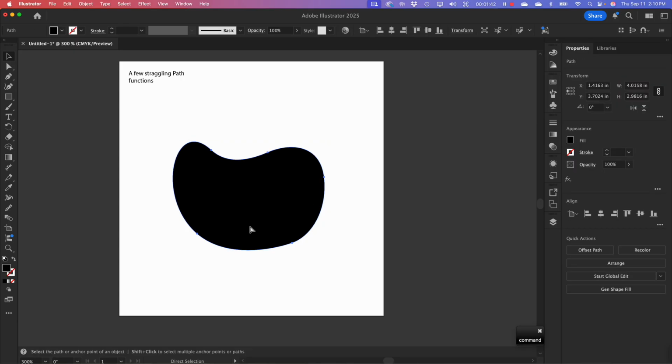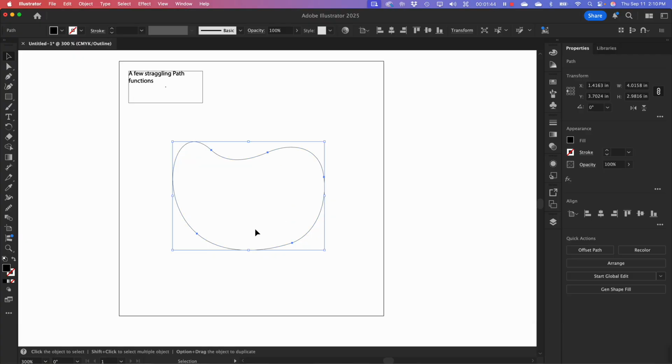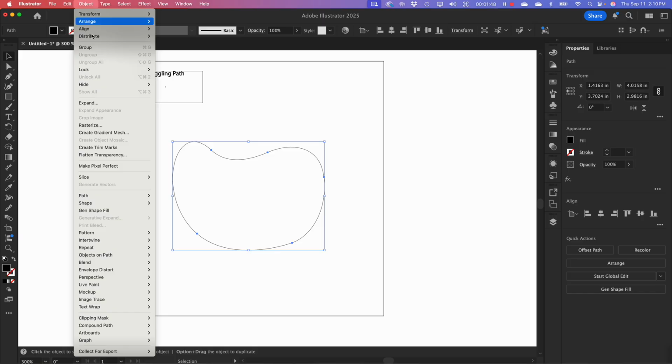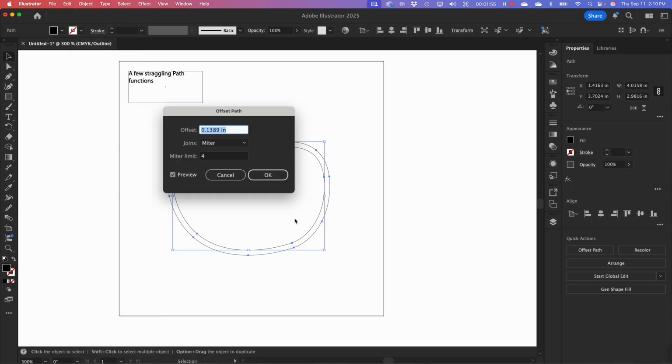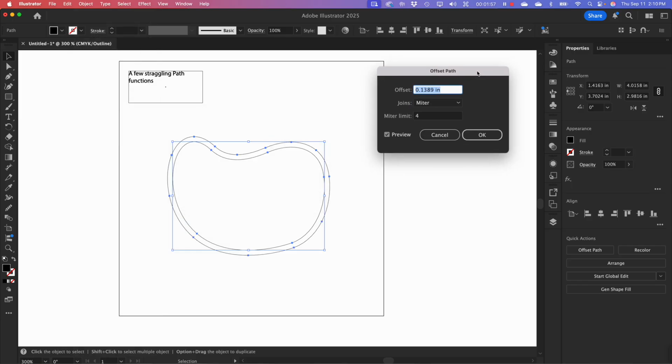But I'm going to go to outline mode here. So the first function that we're going to look at real quick under path, with that object selected, is offset path. And offset path is really nice because if you've got a shape on your canvas that you need to enlarge or reduce for one reason or another, it does a really nice job of creating a very even expansion, either outside or inside.